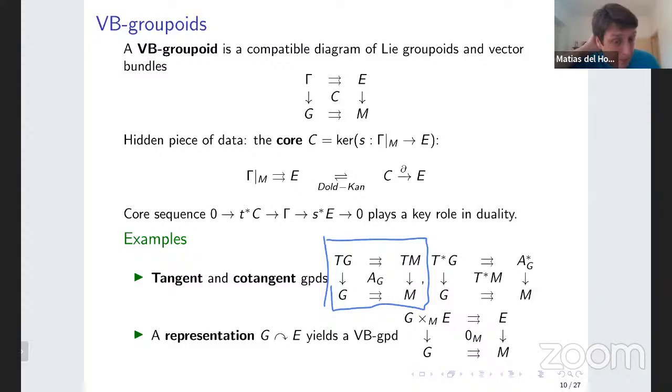Could I just ask a question? In a vector bundle, there's a very basic invariant, which is its rank. So should I think in terms of there being a pair of ranks underlying the theory? I would have thought the ranks of Gamma and E are lying in the background. Yeah, sure, Ezra. These two ranks are very important. I will come to this. The reason I'm asking is that if I fix the rank, then there's going to be a classifying stack for VB groupoids, right? Something I want to tell you about. If you fix the ranks, things get much simpler. Not the rank of the map, but the dimension of the vector bundles. Exactly. I will write P and Q in general for the ranks. Oh, good, okay. Thank you.